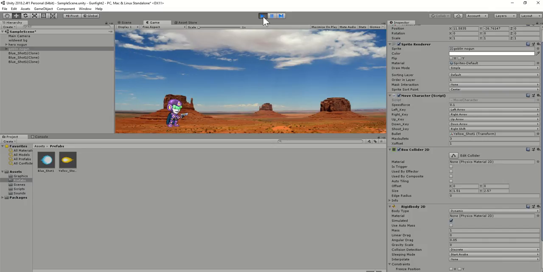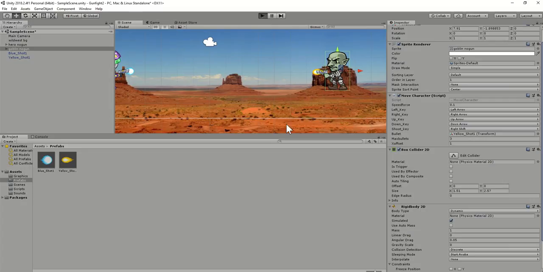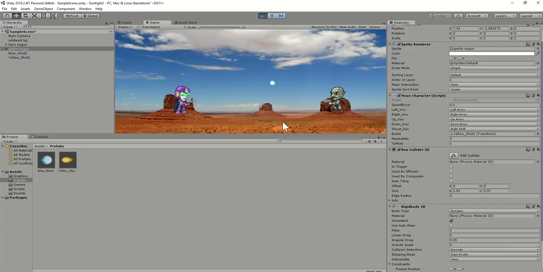Okay, let's try that again. Now, I think you'll find that that is hitting him because he's getting some kind of kick from that. Do you see that?